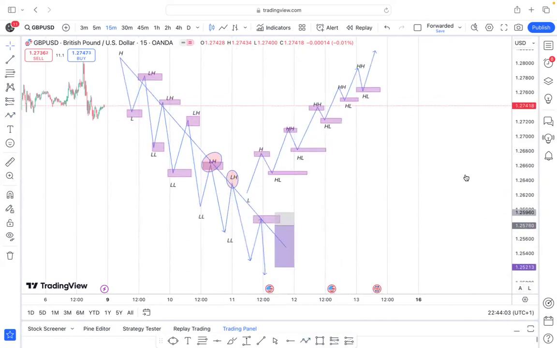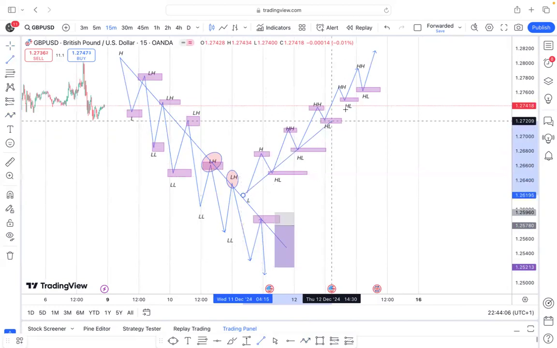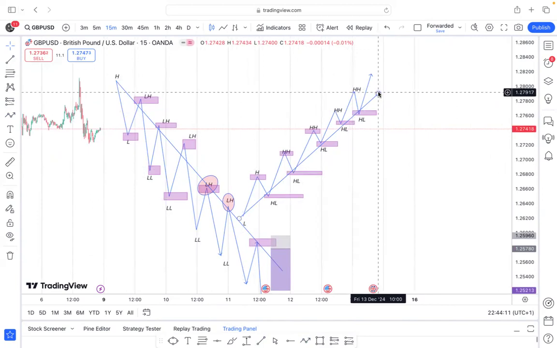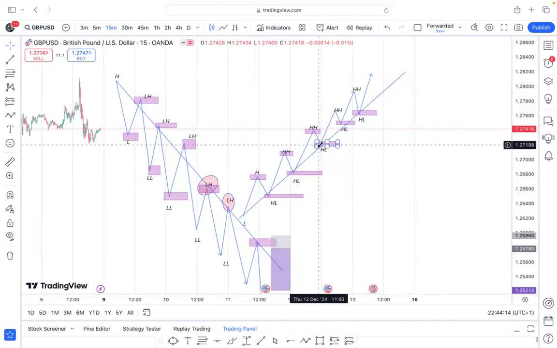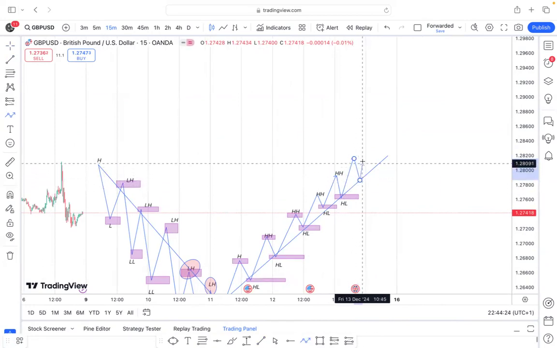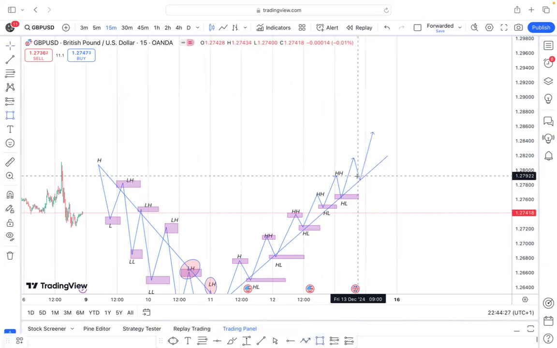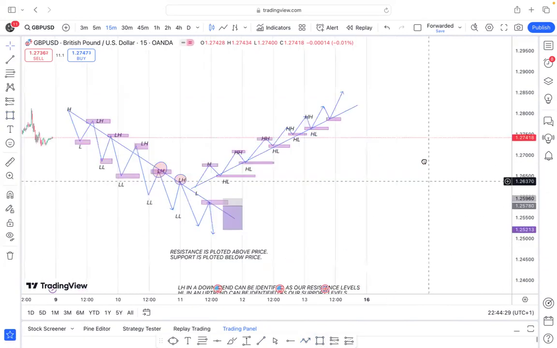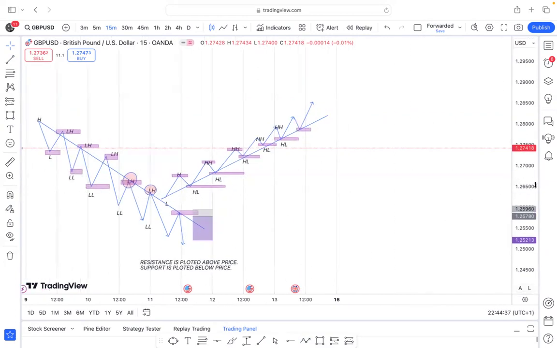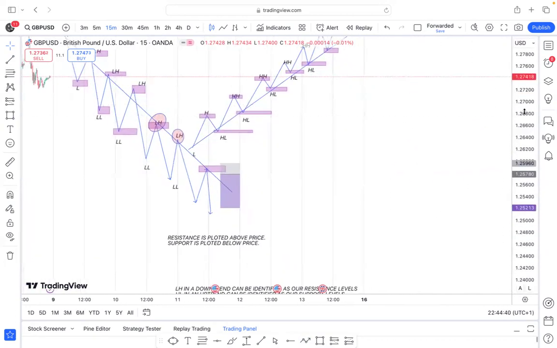So now in an uptrend, we're looking to buy below price like this. Now I've plotted my trend line below price. Now price has come back to test that trend line. So when price comes back down like this to test this trend line again, we are expecting that price has found support at that point, right? Now that's our support. Our support is found. Cool. So how do you understand when price is changing from a support to a resistance level, a resistance to support? So now let me clean this off.